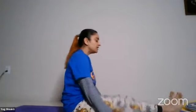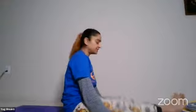Bring both your feet straight flat on the ground. You're going to try to shake those knees, keeping the toes on the ground, keeping the ankles on the ground. Just lift both your knees up and down, swing it up and down. Very good. Just 20 times.